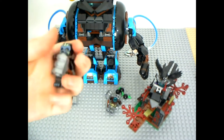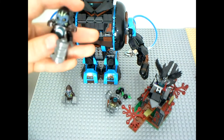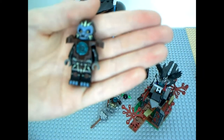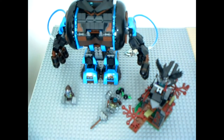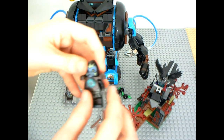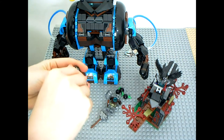And then next we have another gorilla, but he isn't exclusive. It is Gorzan. He does have a Speedorz set, the Whirling Vines. But this is the only way to get him with this harness piece. And he has the same hammer piece as Gromlo. So we have seen Gorzan before. And there he is with his harness piece. And then this is Gorzan from the Whirling Vines if you want to see his torso detailing. And of course, the chi does go on that piece there.